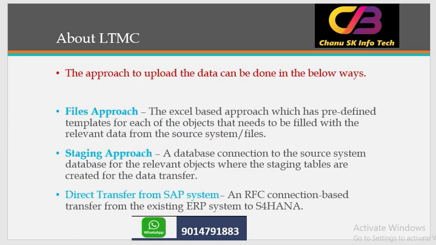And finally, here we can look at this slide. There are three kinds of approaches that we need to follow in LTMC: the file approach, the staging approach, and direct transfer from the SAP system. These are three ways we can upload data in LTMC. One is the file approach. This is an Excel-based approach which has predefined templates for each of the objects that need to be filled with the relevant data from the source system files.